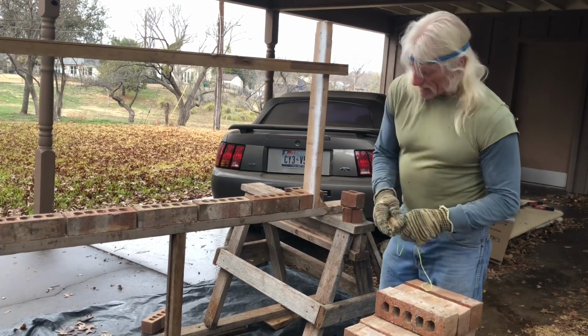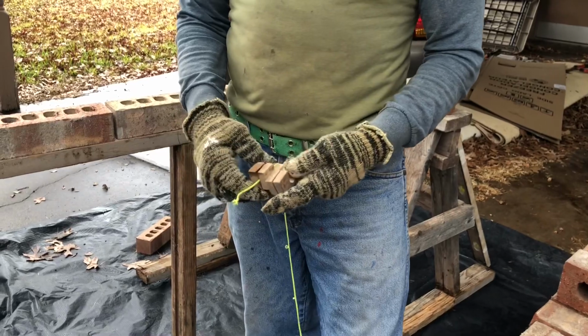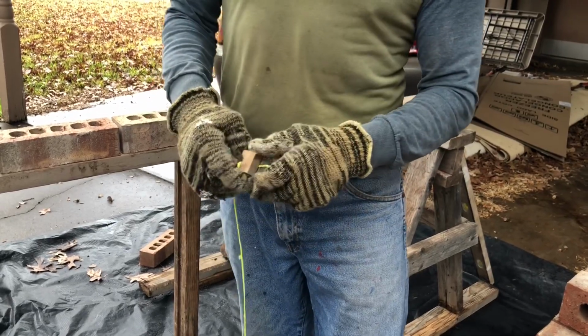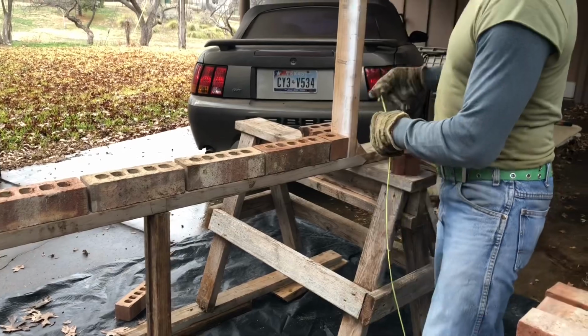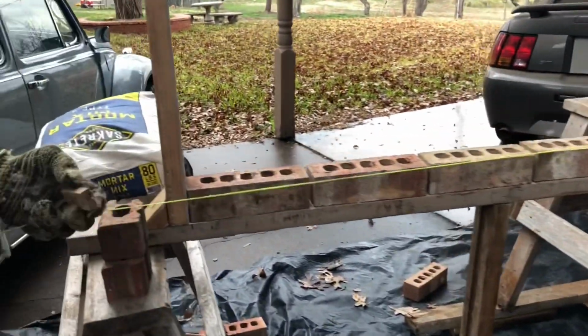Now, to keep them straight and in line, you get these corner blocks. You can get them at the local brick place or the lumber yard, I think has them. Sometimes they're free, sometimes they're not. They're not that expensive. But anyways, I'm gonna hang this one on here, and then I'll show you how I did it.